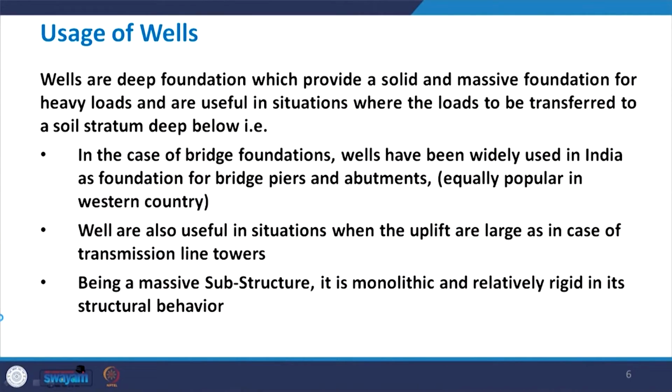Being a massive substructure, it is monolithic and relatively rigid in its structural behavior. So, you will see that when we do the analysis of wells, most of the theories assume in some situations that the well is behaving like a rigid block, or you can say a rigid structure. So, with this background of usage, let us talk about types of wells or caissons.